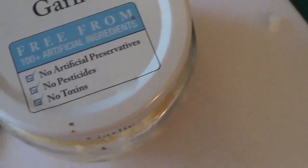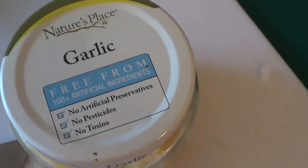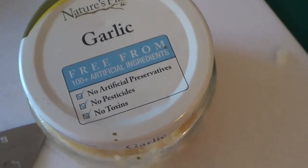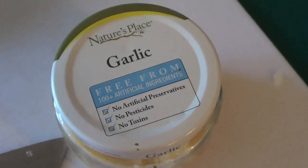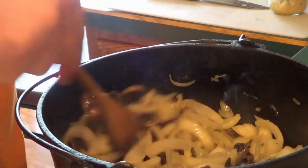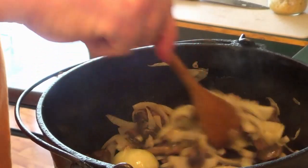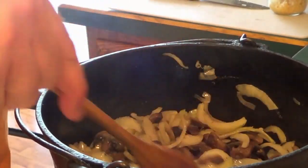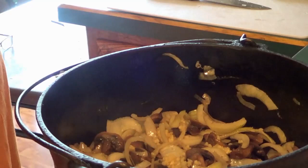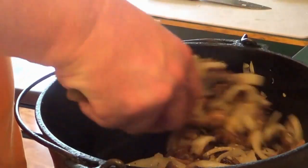Now for this recipe, I like using chopped garlic, but don't put it in until the onions are translucent and the mushrooms are cooked through, because you're going to have burnt garlic and you ain't going to like that taste. So as you can see, the onions are translucent. I use a fingerful, which is about maybe a teaspoon and a half. Just going to heat this through for about a minute, and then you're going to pull it out of this pot.